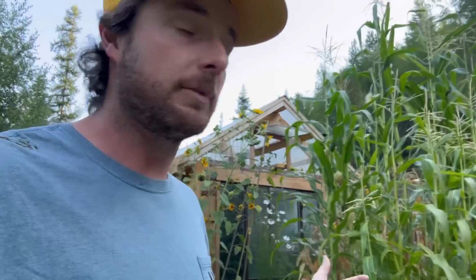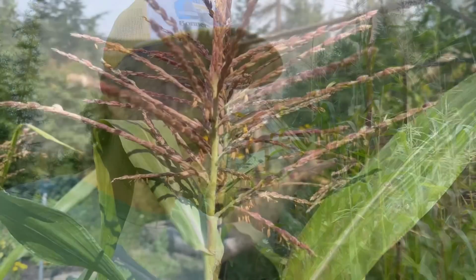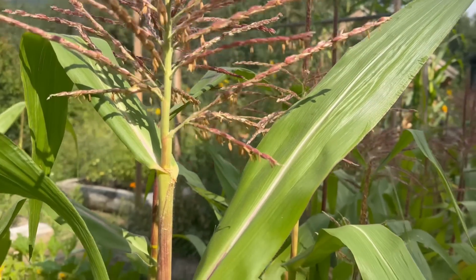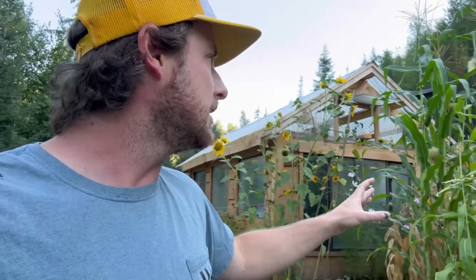And after just a bit of research, I've learned that corn is a very fast growing type of plant, and it's really easy to grow, guys. So it's mostly a self-pollinating crop. What happens is the tassels up on top form pollen, and that pollen falls down into the leaves here. So we need to get pollen inside that little crack. And we didn't do any pollinating by hand. We just let nature take its course, and we had no issues whatsoever growing ears of corn.